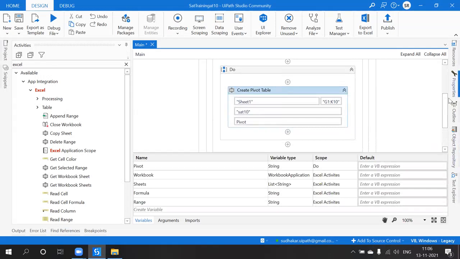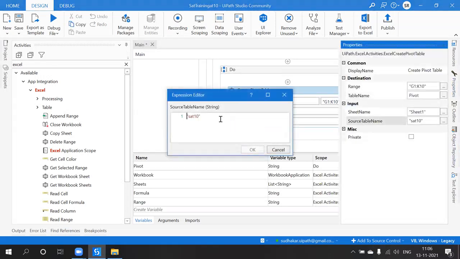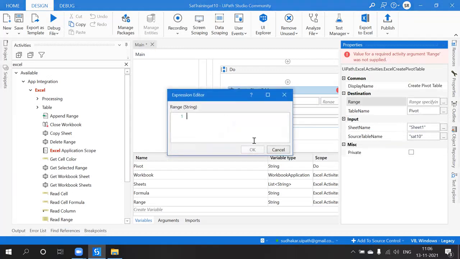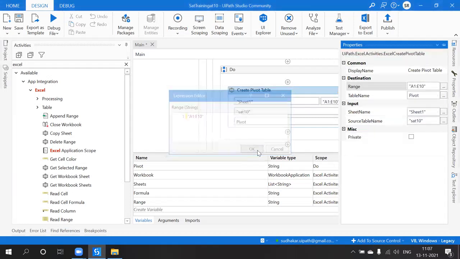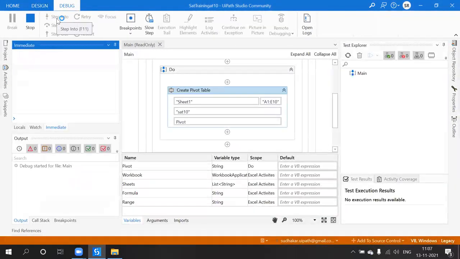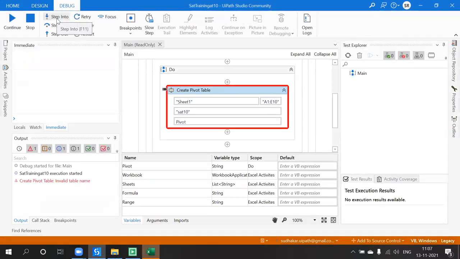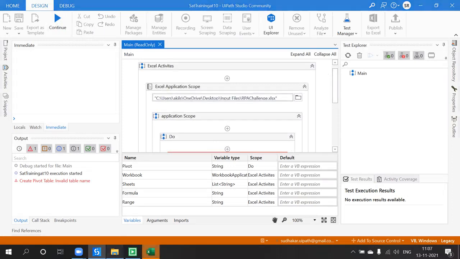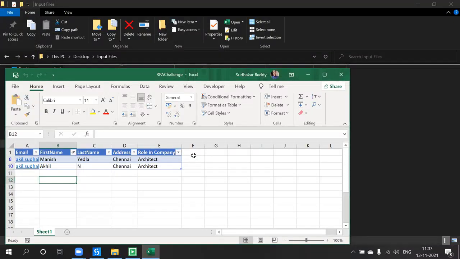The source table name, sorted it only, right? So we have applied a filter, right?